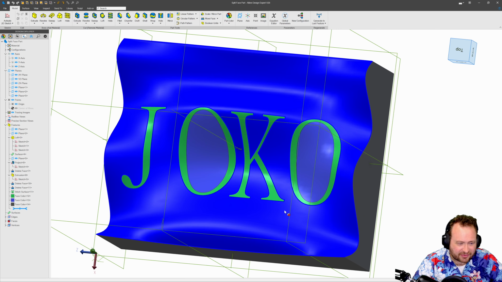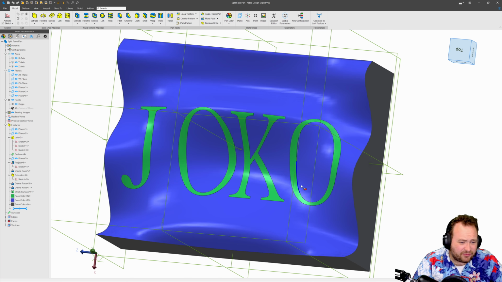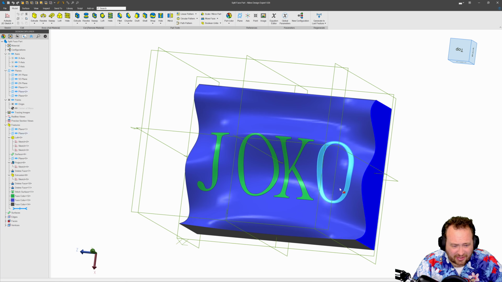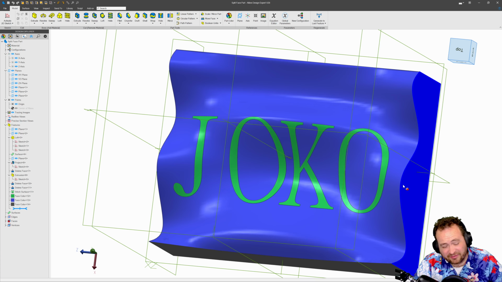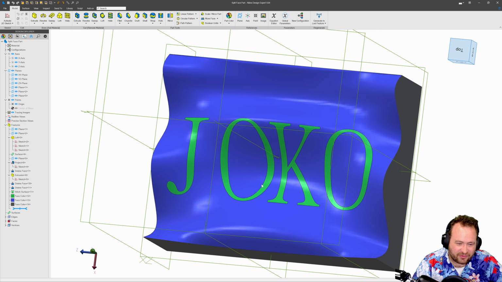These kinds of things would be very bad to do a cut or a wrap or a project or something like that, because even when we take away minuscule amounts of material, it can throw off the meshing significantly. So we want to have a split face for something like that. We also might want to have a split face for displaying text on the side of our model. Maybe I want a warning label or different colors. And split face can do all of that for us.